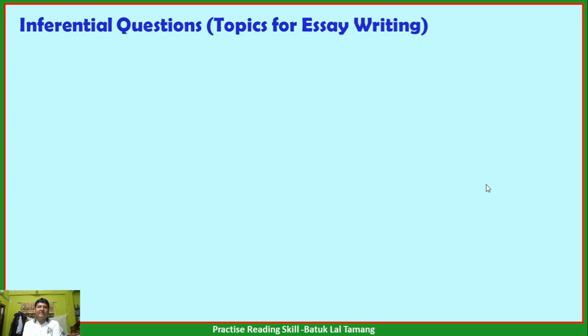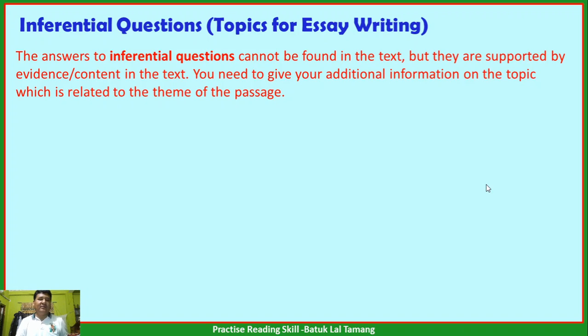Finally, inferential type of question. An inferential question can be the topic of essay writing, right? What is an inferential question? An inferential question is a question whose answer cannot be found exactly in the passage or text, but that can be related to some event of the text. That kind of question is called an inferential question. And for that, you have to give your additional information to give the answer, and the answer may be related to some part of the event in the text.